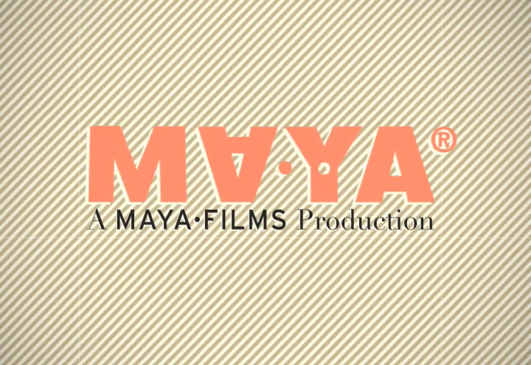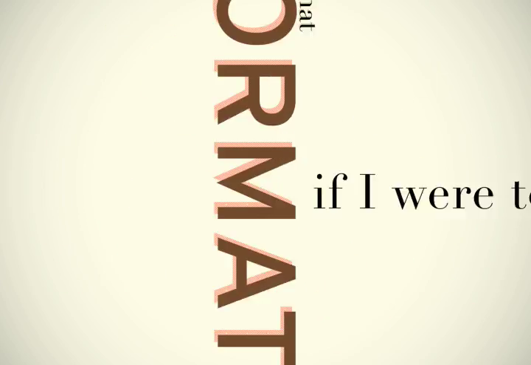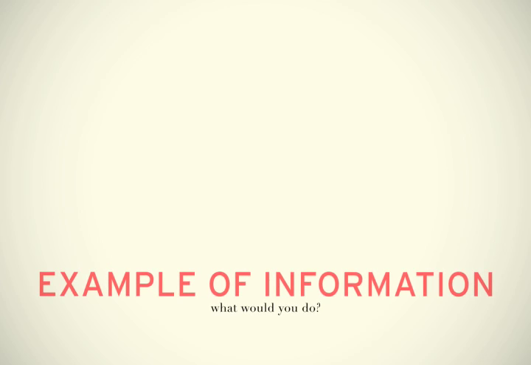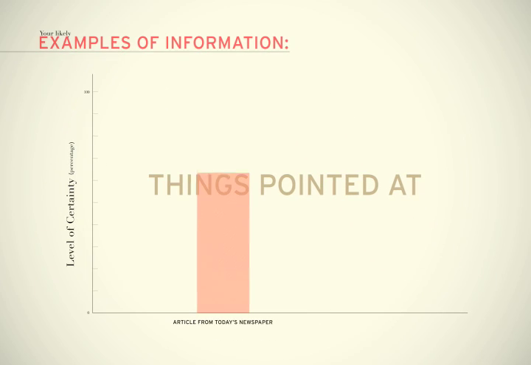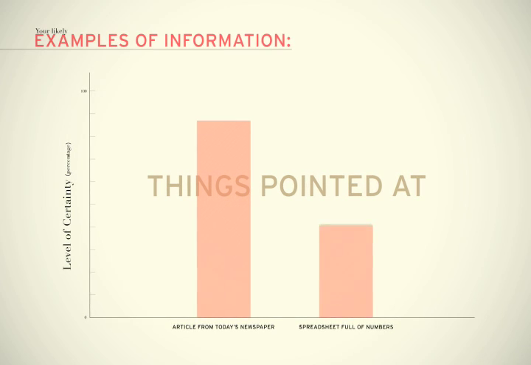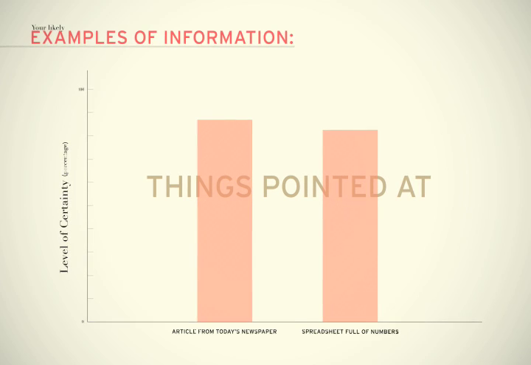Let's talk about information. Do you know what information is? If I were to ask you to show me an example of information, what would you do? Maybe you would point at an article from today's newspaper, or perhaps your computer screen showing me a spreadsheet full of numbers. But what if I said you couldn't actually see or hear information?